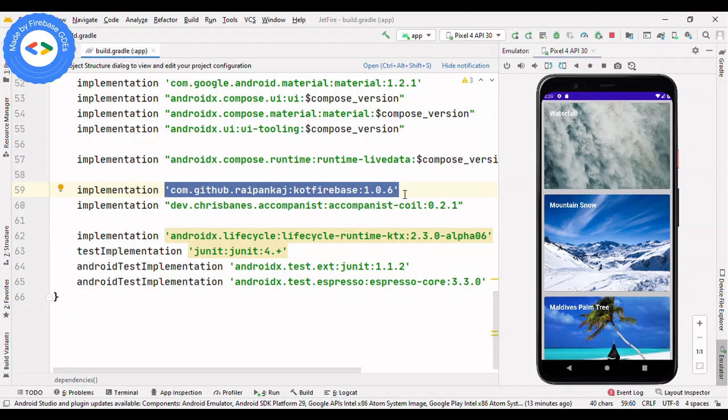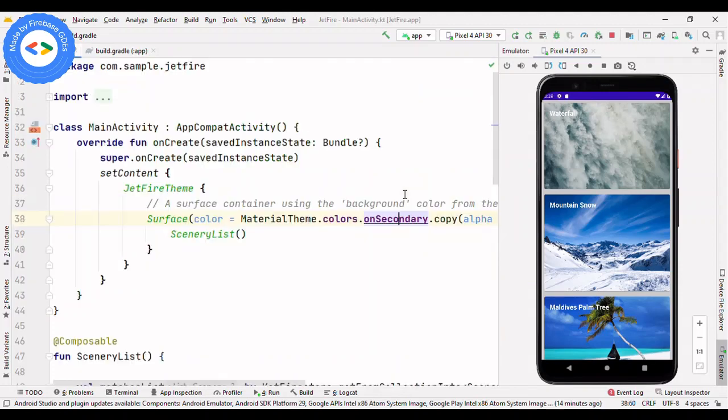Like you can say add success listener, failure listener, complete listener, or add snapshot listener, and then based on the listener, you show the content on screen. But when we talk about the Jetpack Compose, it really works well if you have the content with live data support. And kotfirebase does that. The overall objective of kotfirebase is to reduce all those APIs to single line of code. It in turn returns you the live data, and we'll see this today.